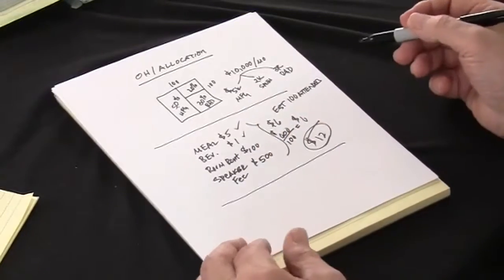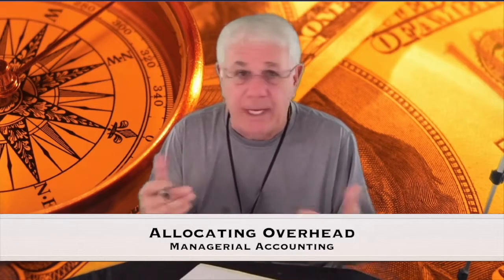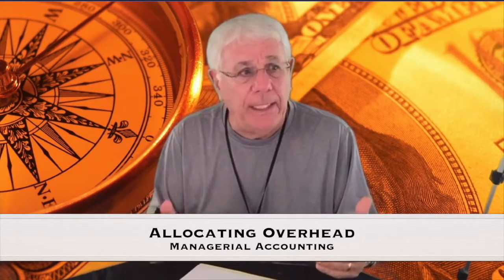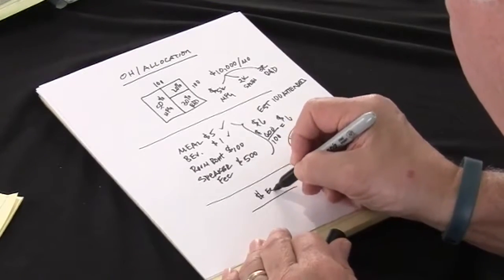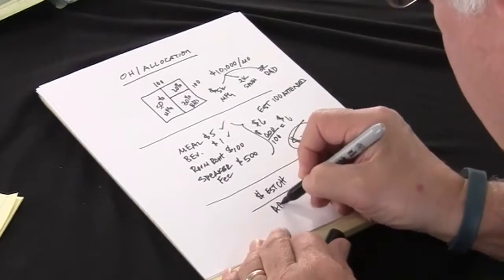Now, in the real world, you have to ask yourself a question. I have overhead in my manufacturing facility. Here's the question you need to answer. Why do I have this overhead? What is this overhead supporting? If it's a heavily capitalized manufacturing process with a lot of equipment at all, you might use machine hours. If, however, it's a lot of touch labor, that is individual people putting the product together, you might use direct labor hours or direct labor dollars.